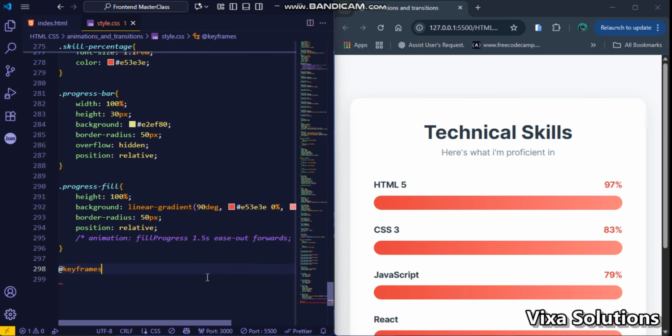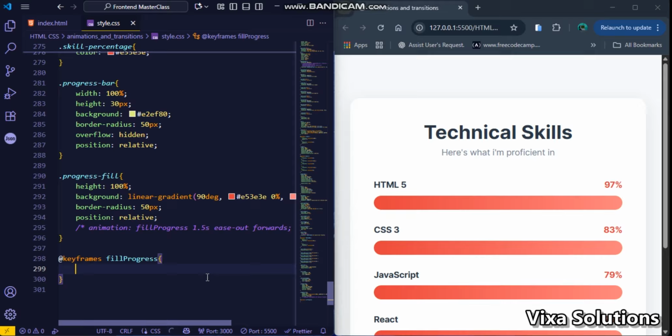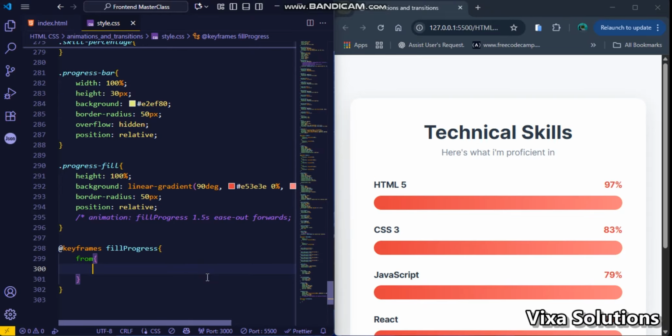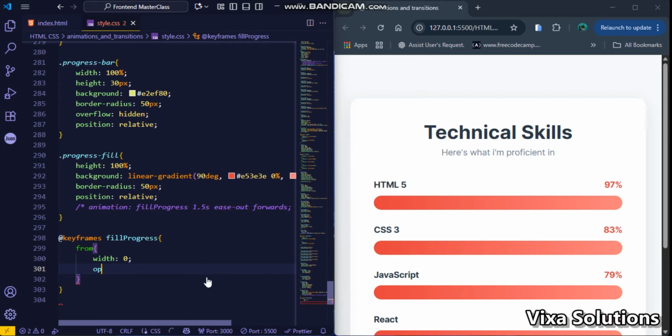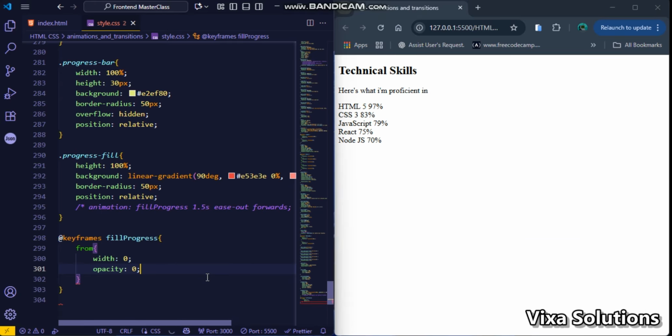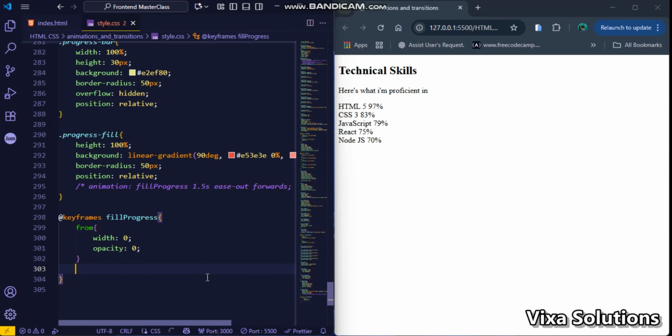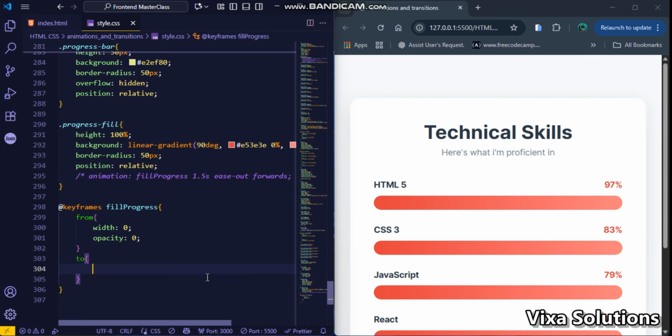So at keyframes fill progress, from width of 0, opacity of 0, to opacity of 1.